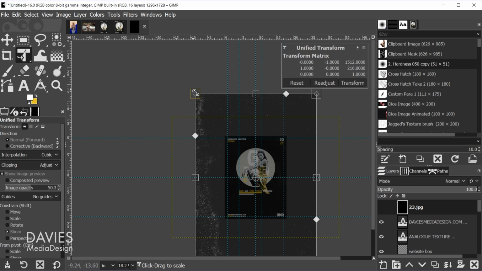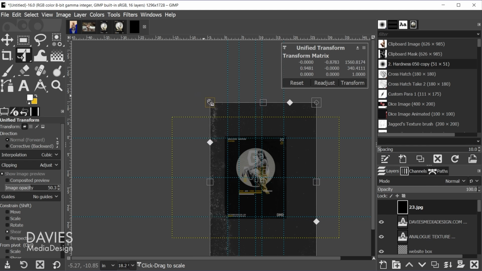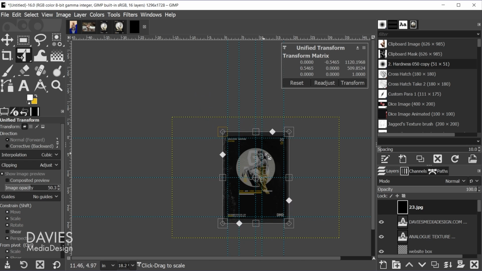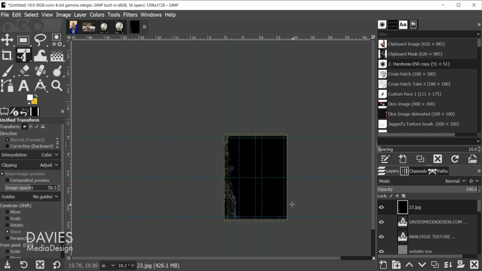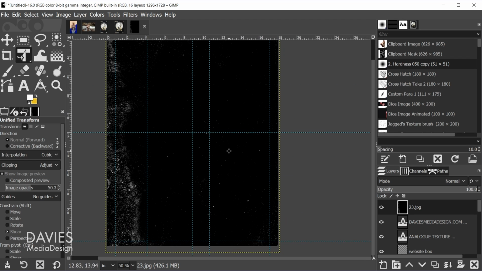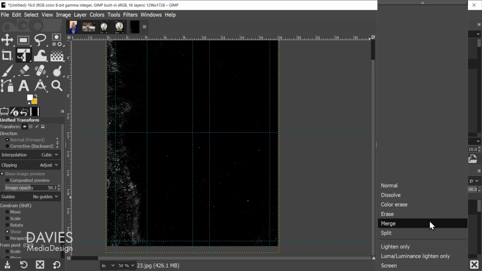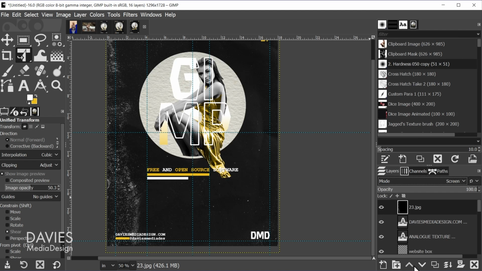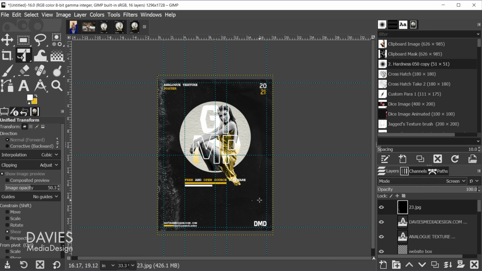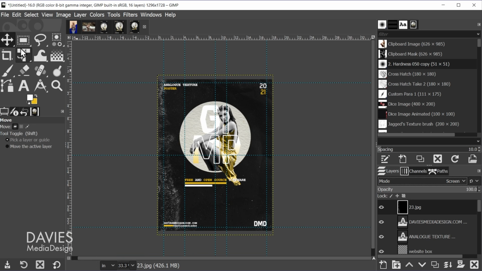And if I hover over this first handle here, you'll see that'll change that to the scale tool. So click and drag. If I hold Control and Shift, I can drag it down and release. I'll hit Transform. Hold Control, zoom in. Obviously it's covering everything, so we need to get rid of the black. The easiest way to do that is to come over here, and we're going to change this to Screen. So that will only keep the white elements. And as you can see, that gives us some really cool textures in here. You can grab the Move tool and sort of reposition this if you want. I didn't leave much wiggle room just because of how small I scaled it, but that's fine there.